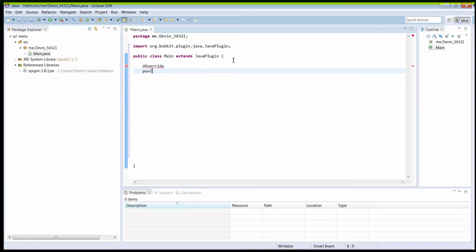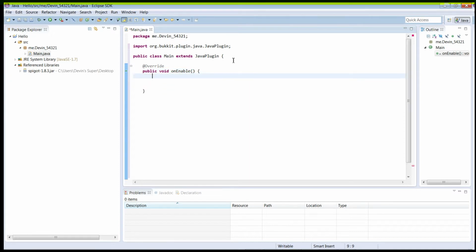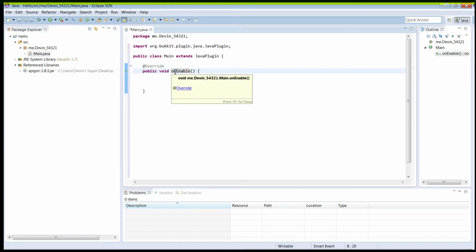So the first thing we're going to do is a public void onEnable, with a lowercase on, and then brackets. Actually not that, we want a sequence. So the public void is a void that starts, and it's public. Instead of being private and defined only in a certain area, it is public through the entire plugin. So onEnable is basically when the server turns on your plugin.